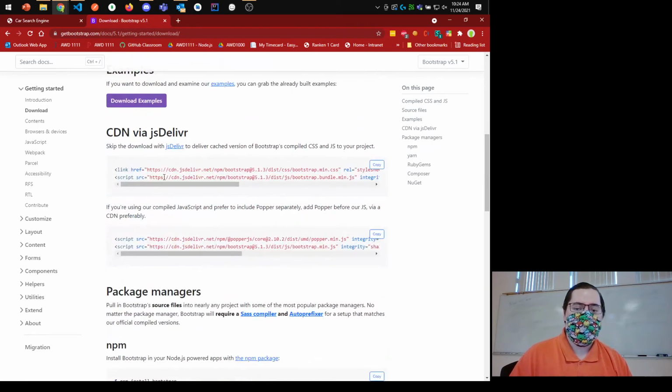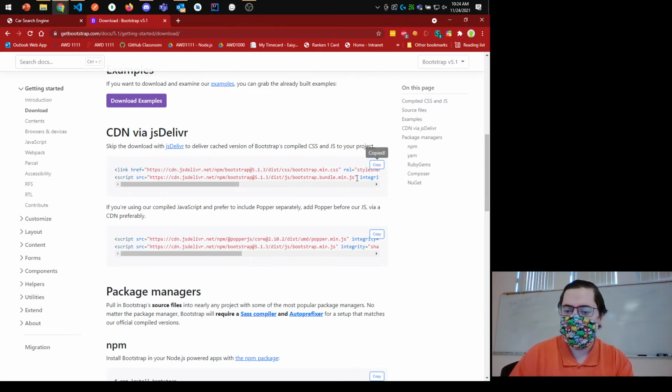The other way that I do this, and this is kind of what's in that starter template, is really these two lines. It turns out that's really all you need from the starter template, those two HTML tags, the link and the script tags. So I generally recommend going that route, partly because this works with whatever technology you end up using. If you're going to try and integrate this with React, you're going to have a hard time if you're used to starting with the starter template. Okay, so I'm going to copy this.